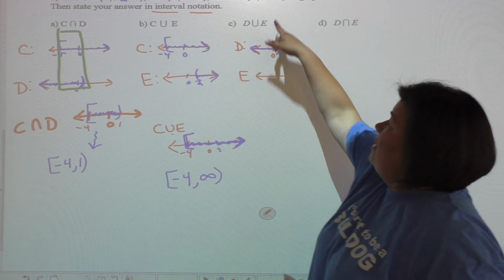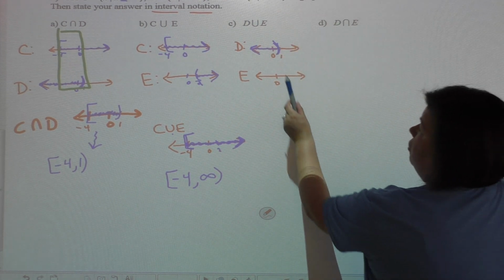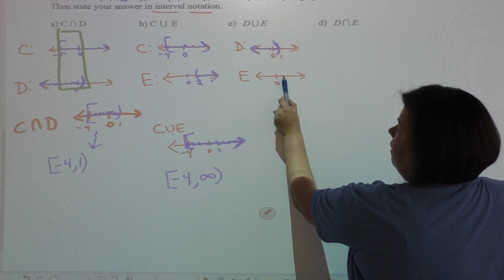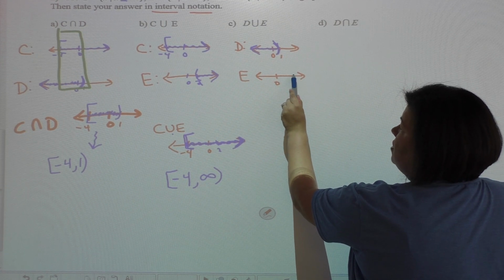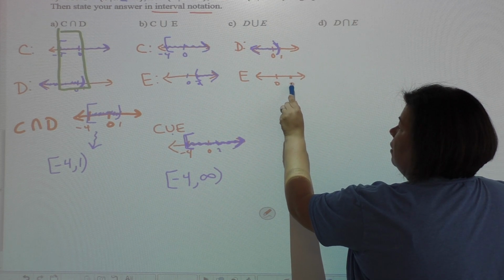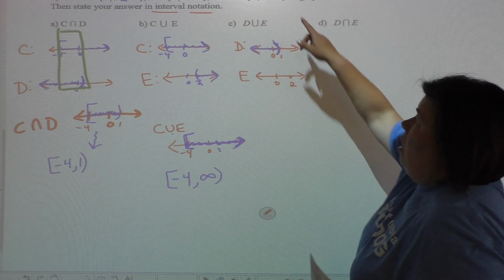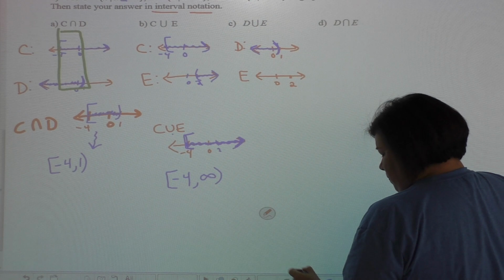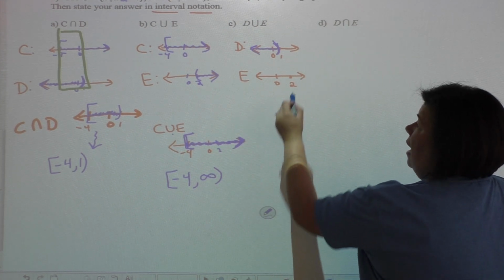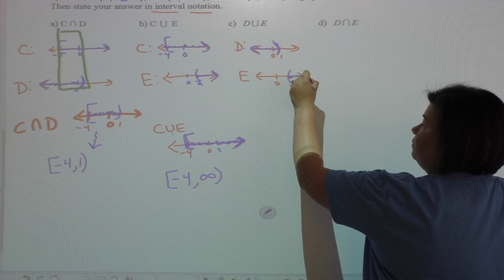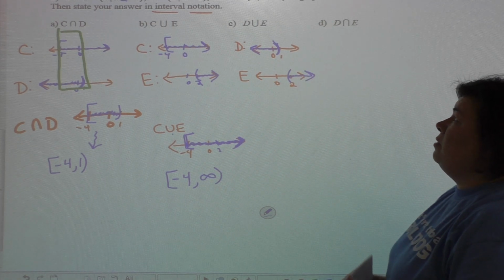Okay, so set E tells us I want all my values greater than 2. Well, here's 1, so 1 would be about here also on this graph. So 2 is somewhere over here, okay? So all my values of x greater than 2, not including 2, will be going to the right.